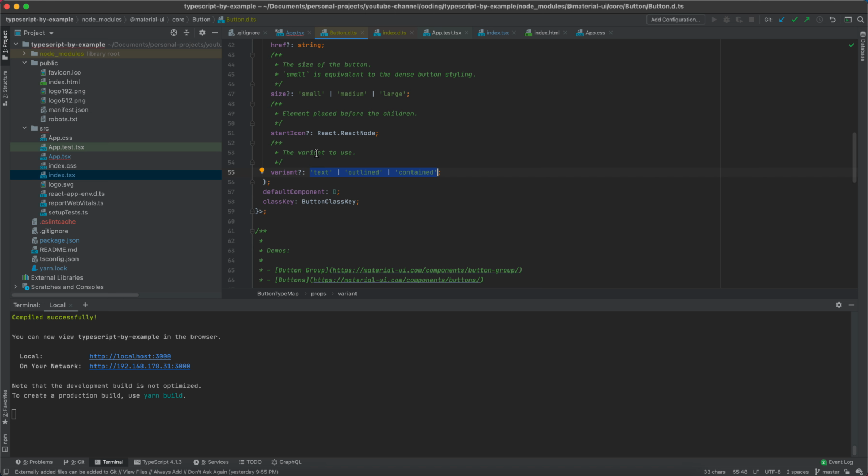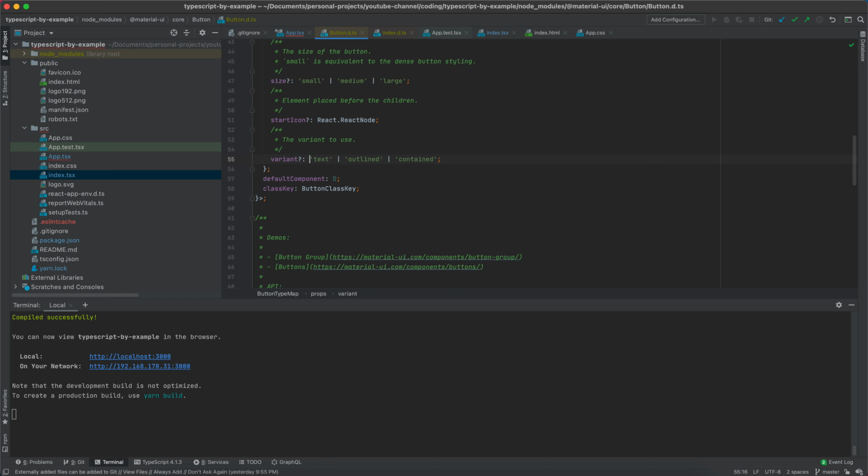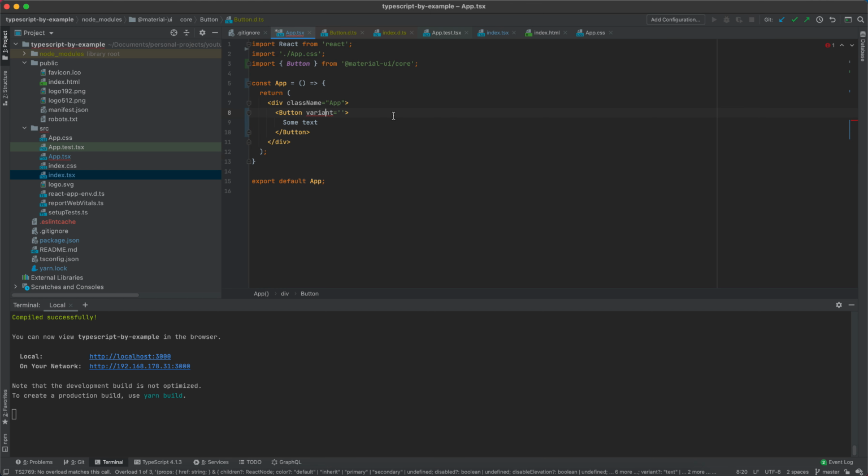It's going to start complaining. And this is a very, very helpful way of avoiding all those JavaScript if-else checks, right? Because then we would need to start checking if the input is actually valid, but TypeScript already does that for us. It tells you, I'm not going to compile if you don't pass me a valid input.